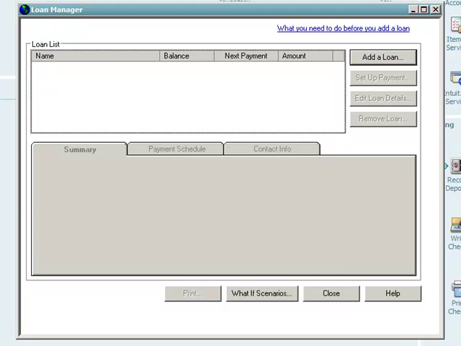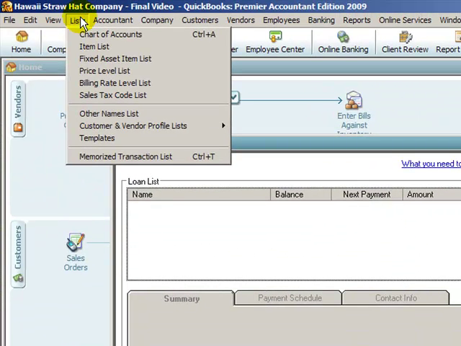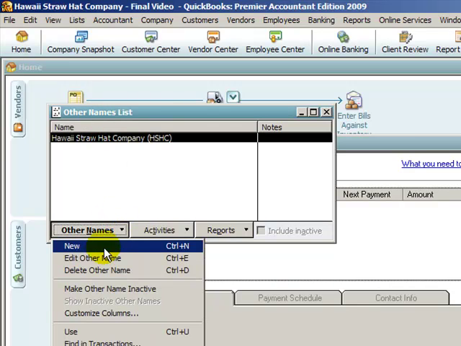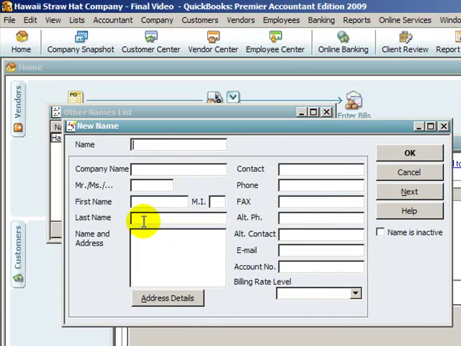We need to go up to our lists, and we will choose Other Names List because this lender will be another name, and we'll add other name, and we'll say New, and we'll call it Lightyear International Bank Loan Department.